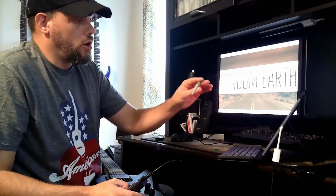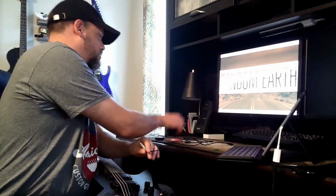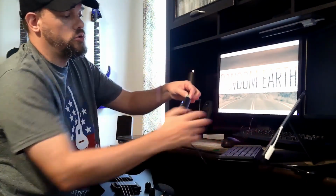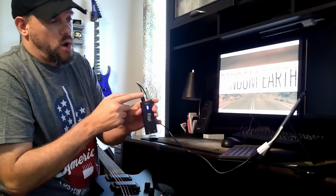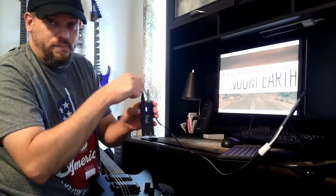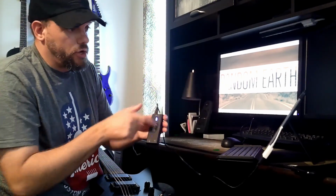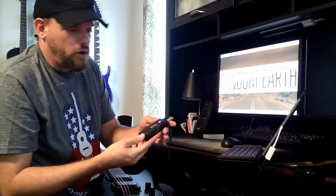Now, cool part, we're going to hook our computer speakers into the headphone jack on this thing. Remember, we're not going to use the amp out. So we got our power, which is going to the iPad. This is more than just power. This is also the data connection between the iRig and your recording device.